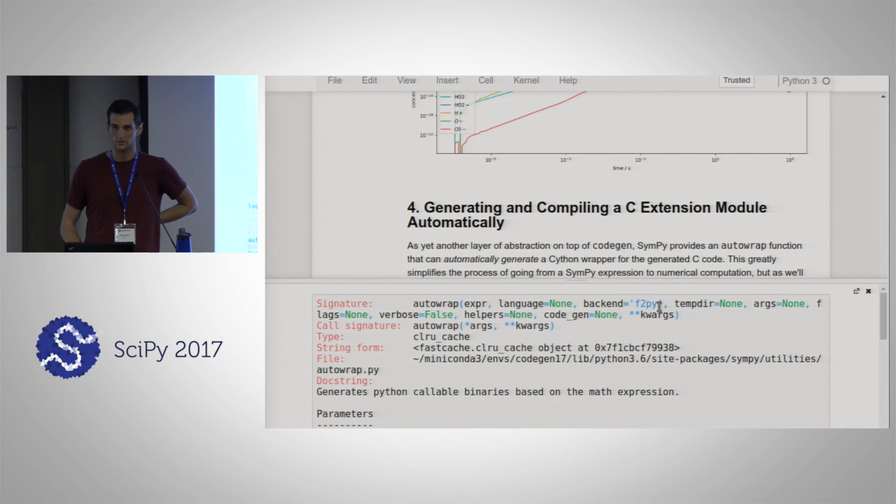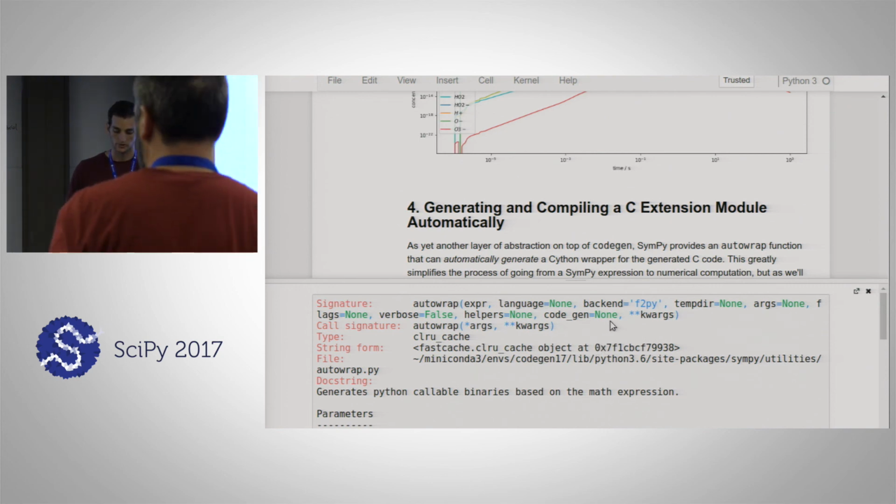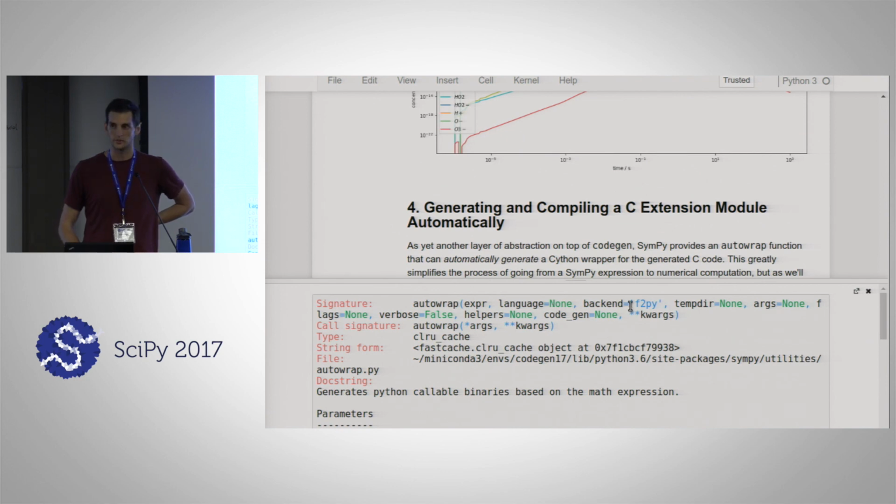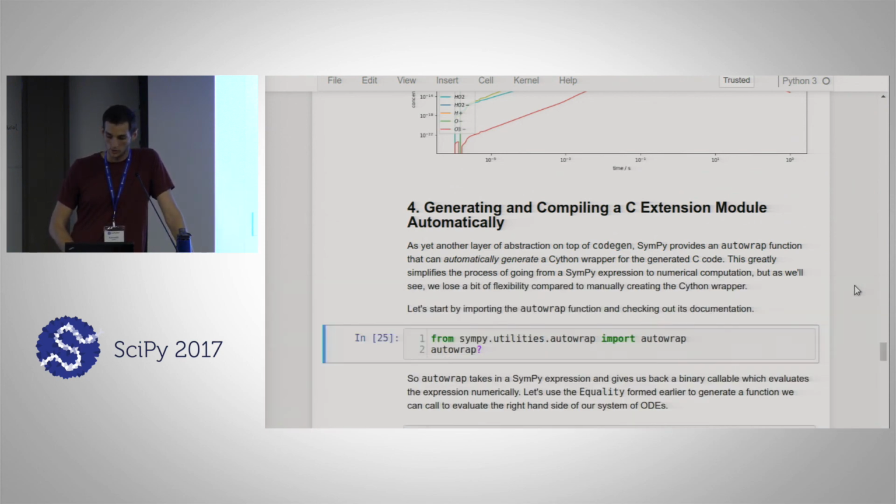By default, it uses F2Py, so we're going to use the Python backend instead, and we'll have to specify that. The language argument is similar, but it can be inferred if we're using the Python backend, where it's implied that we're going to be using C code as the language. So we won't actually be using the language keyword argument. It takes a few other arguments that we will hopefully get to see toward the end.